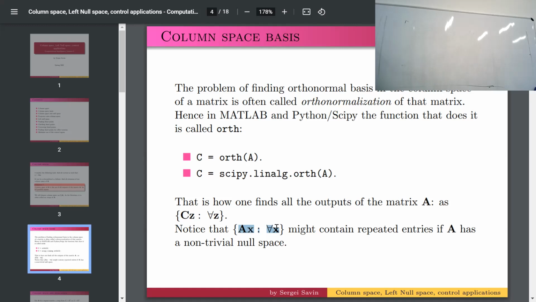Imagine you want to generate a database for your machine learning application. Would you really want to have almost all of your data be repeated data? Imagine you have 1 million entries, and only 1,000 of those are unique, and everything else is repeated, because even if you have a one-dimensional null space, this dimension is going to suck up a whole lot of your entries, especially if you do grid generation. If you do random generation, it will probably not be a problem.